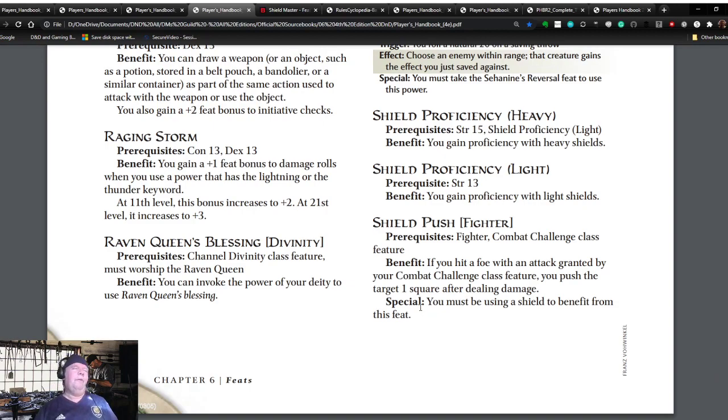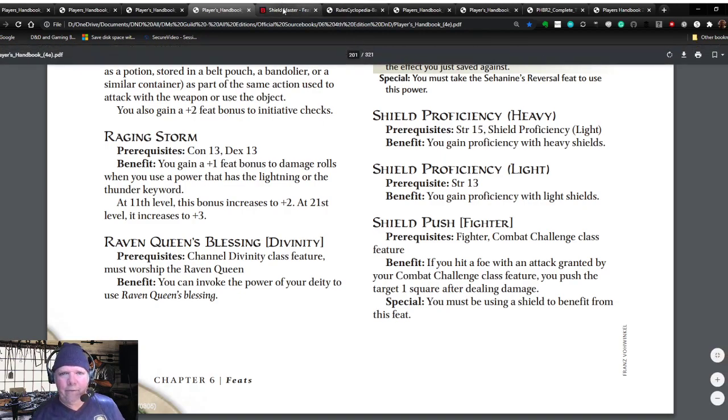Now, most of the editions of the game have a rule for how much damage it does when you smack into somebody with your shield. And actually, back in original D&D, they had different kinds of shields that were intended to be used as weapons. Like there was a horn shield that had like spikes on it. You were supposed to hit people with it. It would deal piercing and bludgeoning damage. And then there was a blade shield, which would have like little blades, almost like dagger blades, stuck on the shield. And you would hit that and people could do piercing and slashing damage with those shields, I believe.